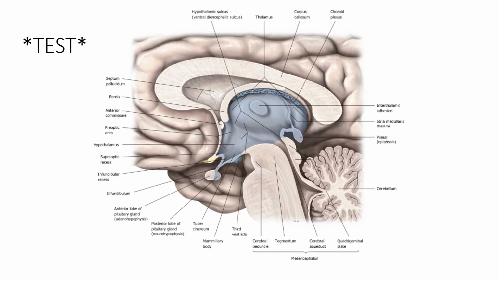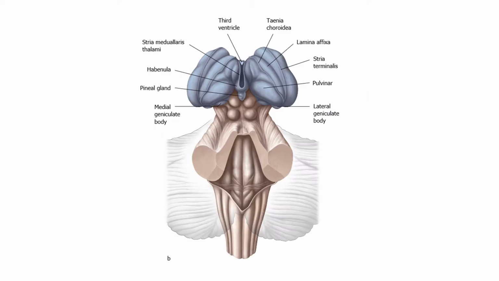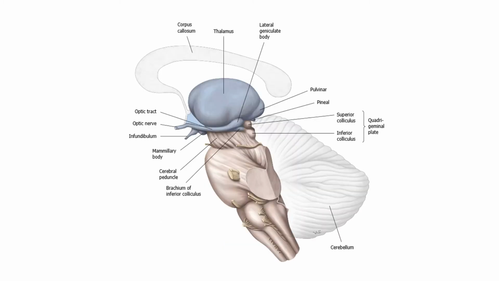Pretty subtle, this slide here, so make sure that you memorize this. This shows up on your test, so take some time with this one and make sure you know what these structures are. Here we can see the blue thalamus, and then just below that the corpora quadrigemina, or the superior and inferior colliculi. You can see the lateral geniculate bodies on that thalamus and the pulvinar. Okay, so take some time with this one. Side view for you.